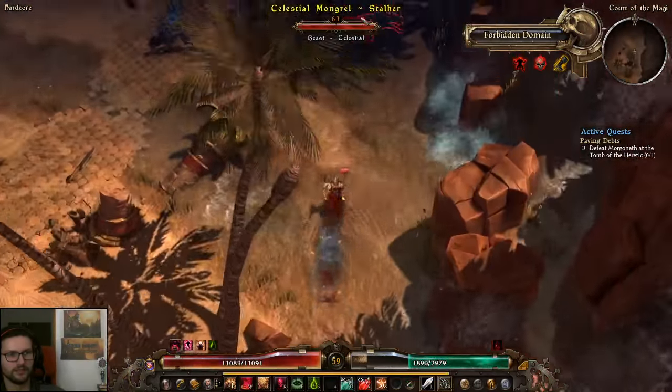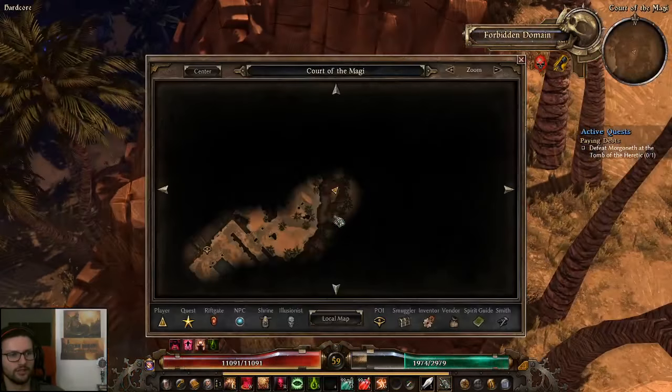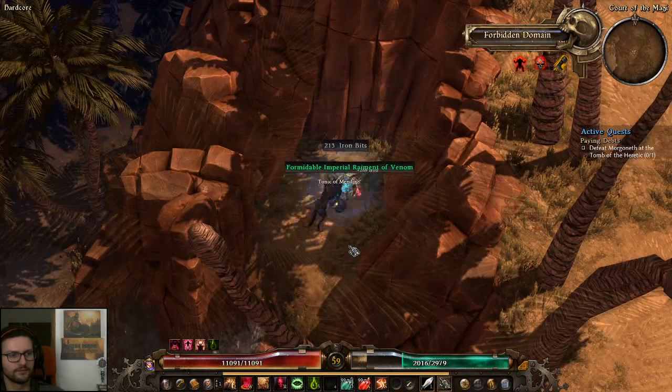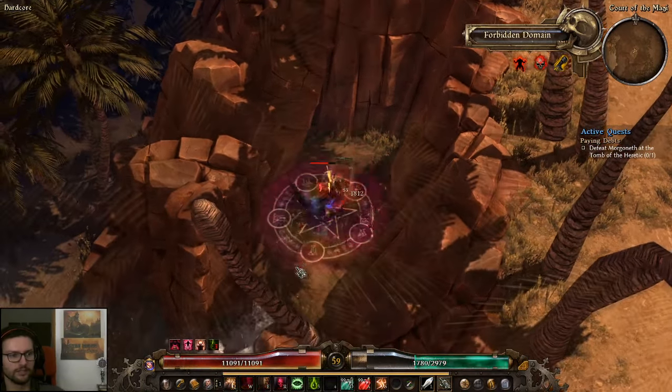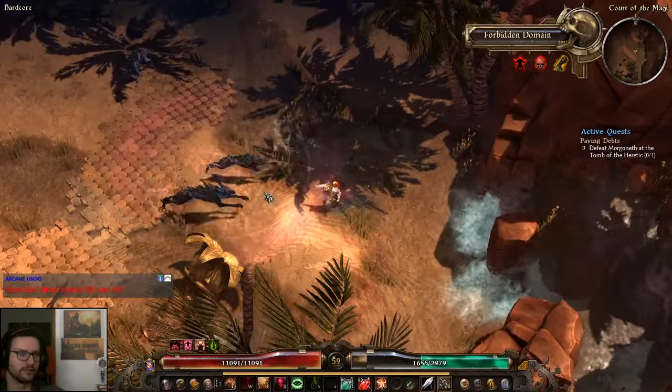Also, this dungeon has one small secret chest over here, at this waterfall here. Yeah, one chest. Which is, I mean, it's okay. It's not really amazing, right?